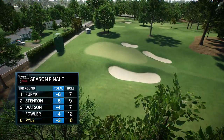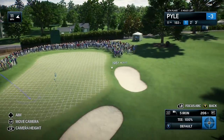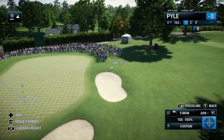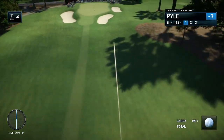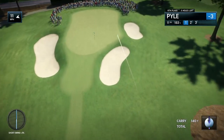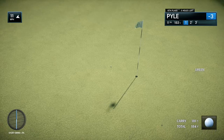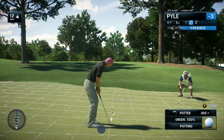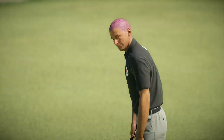Tour Championship presented by Coca-Cola from Eastlake Golf Club continuing. We're at the 11th hole — it is the only hole on the golf course under 200 yards. It's a 197-yard par 3. This could be good. Good chance now for a birdie. That was an outstanding play — it's almost a guarantee there after that shot. Really not much to this; the only issue would be a lack of concentration or focus.